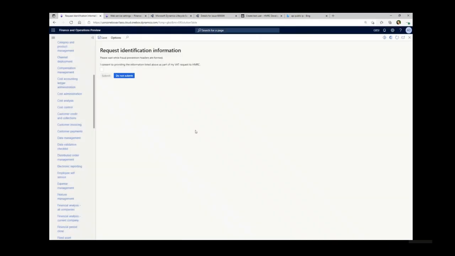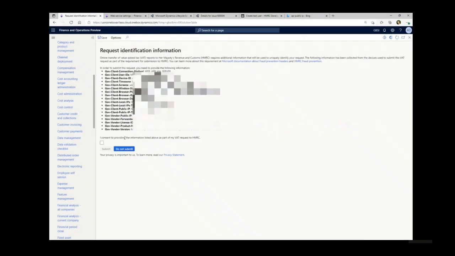Right now, the system initiated all the necessary methods to collect information for fraud prevention headers. I have also had to hide all this information, but make sure when you are running this format that all the headers are filled in properly. Pay attention specifically to vendor public IP and client public IP here, that they were identified. In case they were not identified properly at this moment, try to use some other web service.